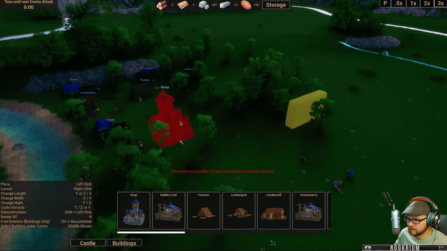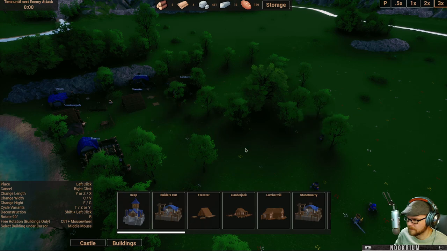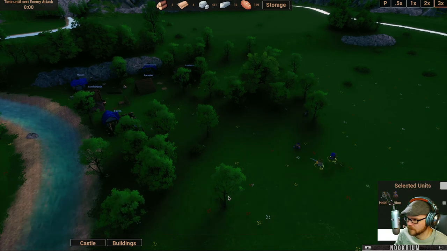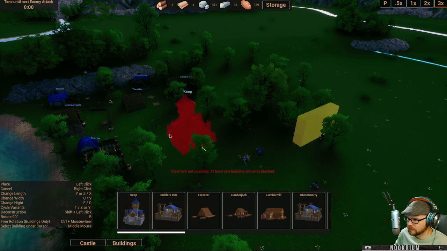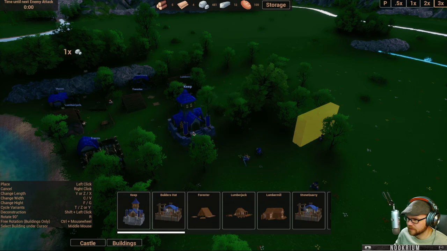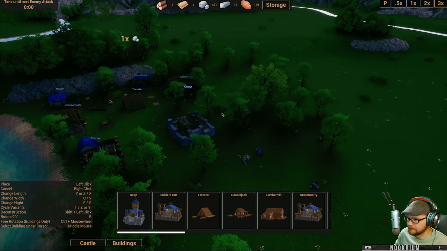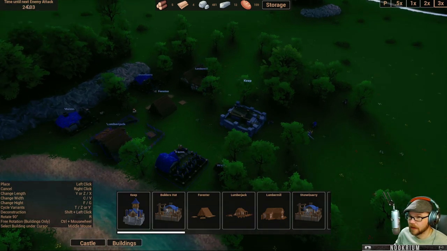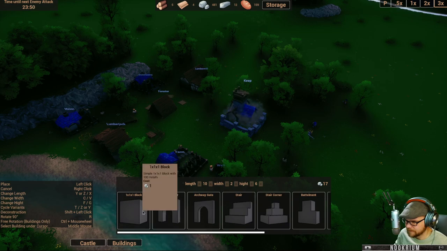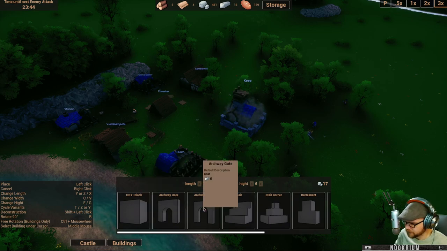Okay. Not possible. At least one build. Yeah, yeah. We could put it right there. Okay. Oh, here we go. It's coming. Okay, it's coming in again. So, let's get, let's place the gate first.